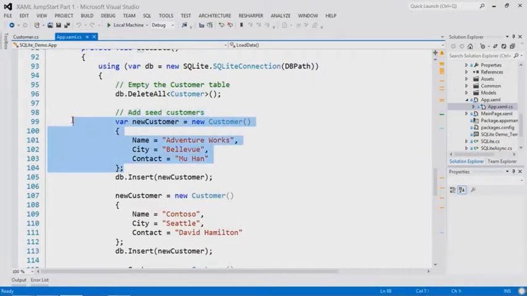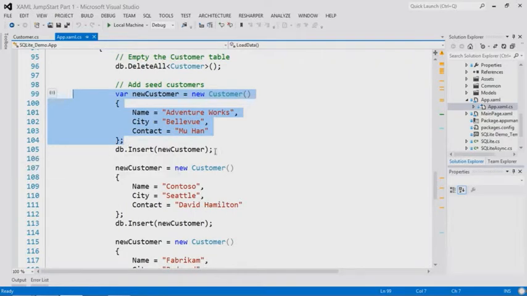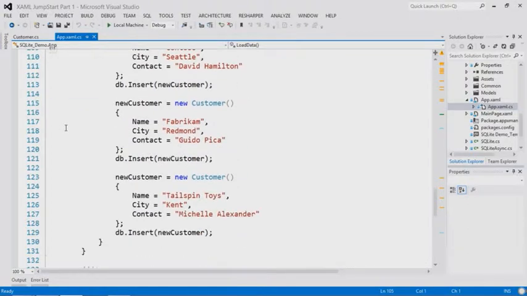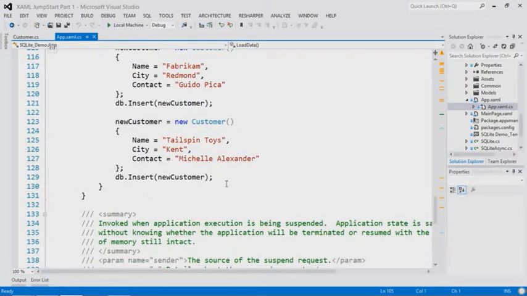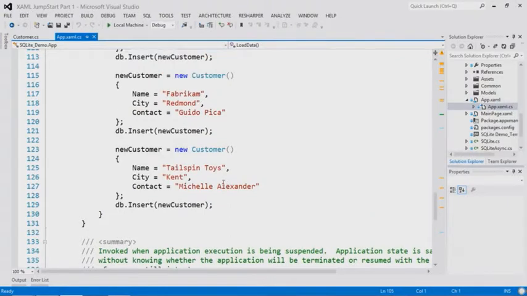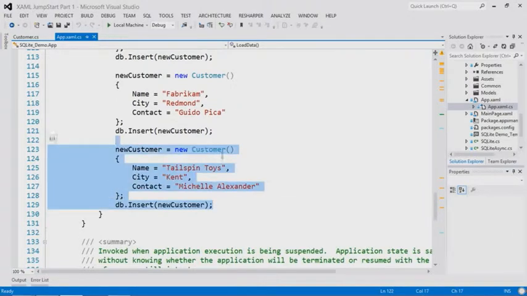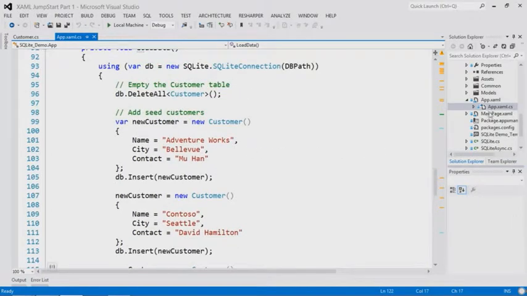Now what we're doing is pretty much what we would expect to see in terms of creating an instance of the customer object, and then we do a database insert. So what we can see here is this is very much more like ADO.NET in terms of we're interacting directly with tables and so on. We're not necessarily leveraging the same kind of deferred execution that we would see in Entity Framework. So we go through, we insert all of these. You can see that there's no explicit commit. I assume there's also a .update. You have the full range of CRUD operations in terms of being able to create, retrieve, update, and delete. Nice, nice. Okay, so what we're doing here is we're just setting up some test data, nothing too interesting.